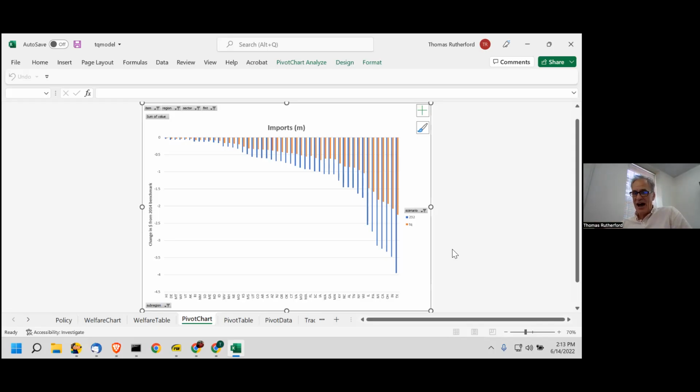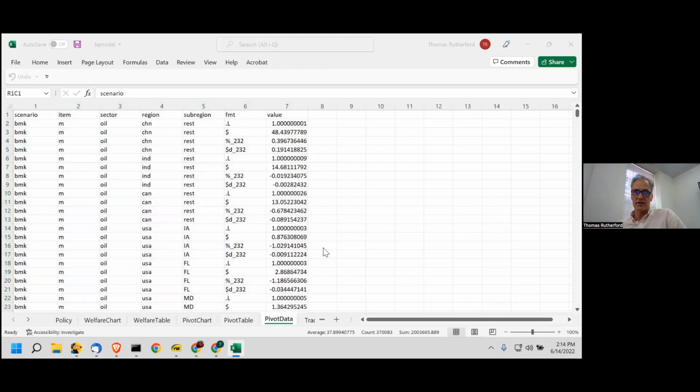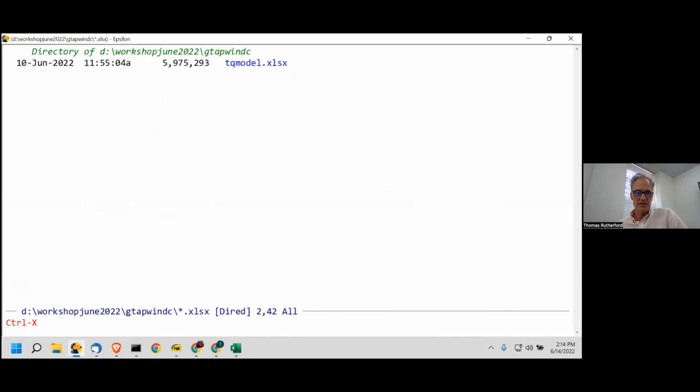So again, I didn't have much guidance. I was just trying to do something to illustrate how this can be structured. I'm using the same tools I did before, which is basically generate the reports and then dump the stuff out into the pivot data, and move the stuff across that way. And that's what's going on inside this model.